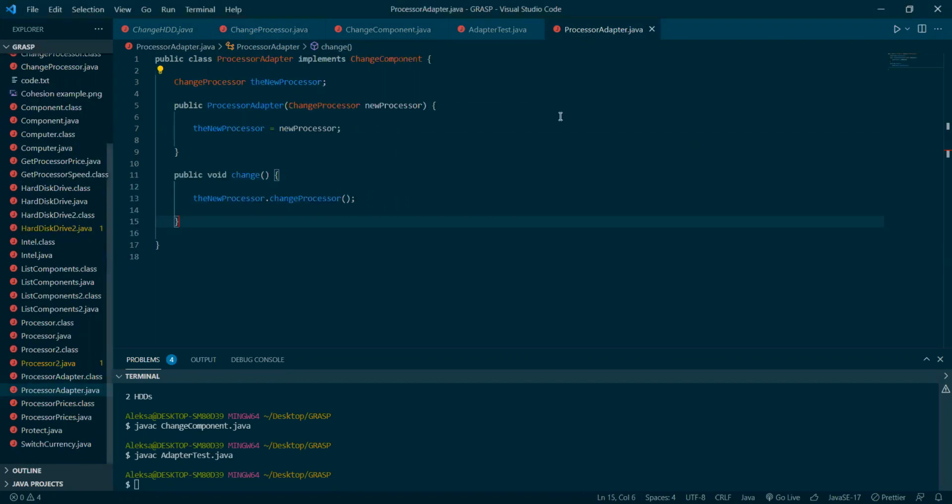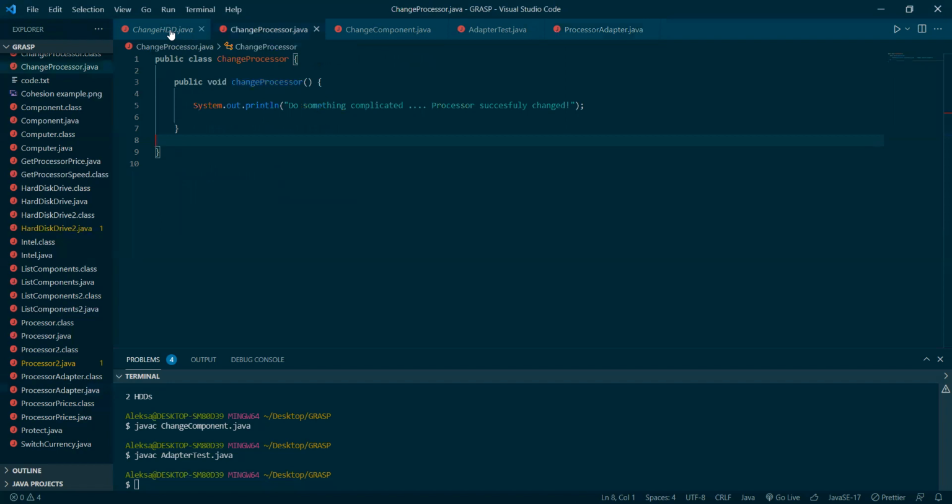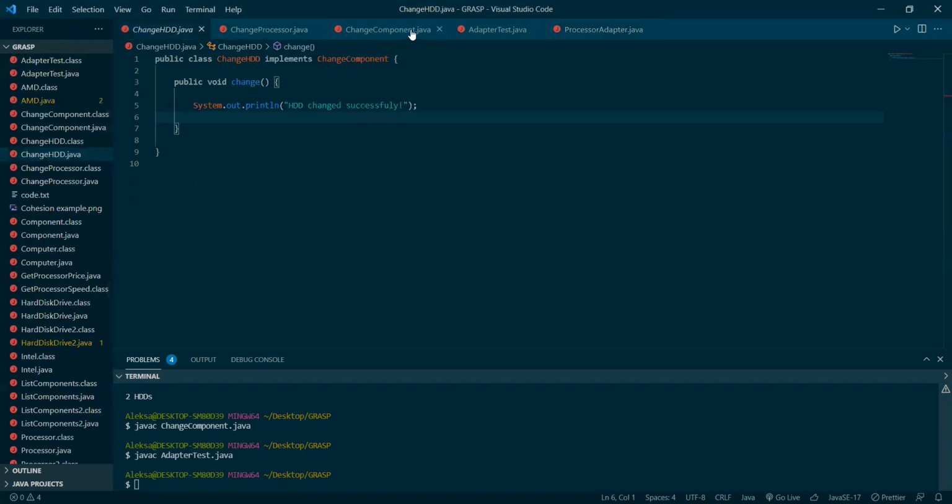So we are going to implement adapter that will actually have a change method, and it will then call the processor method that it needs to be changed. So we can treat this processor and disk equally, even though their change methods are not equal.